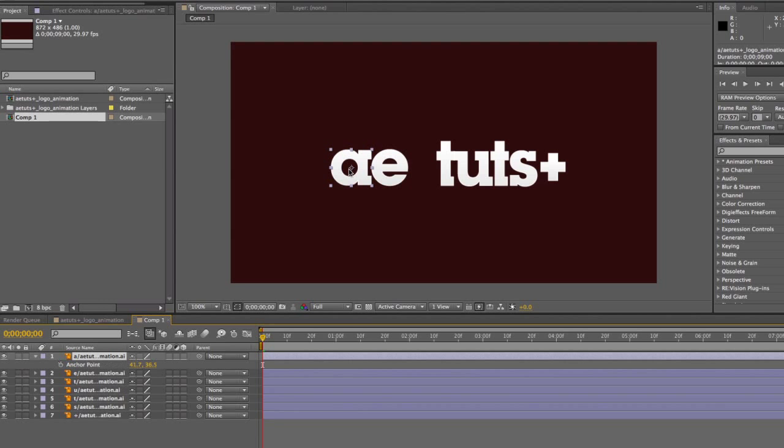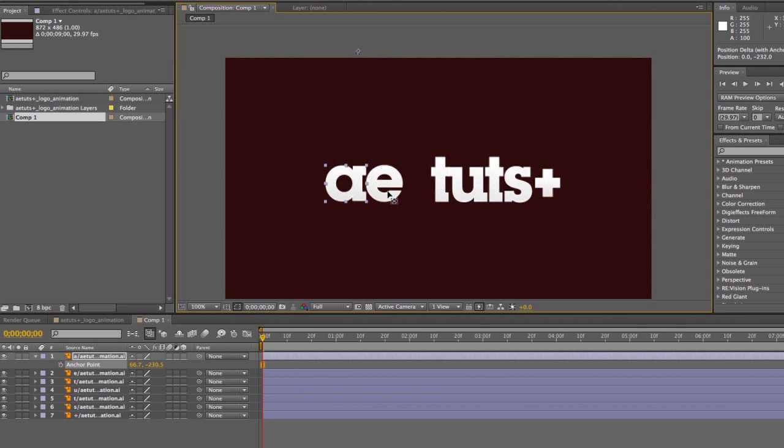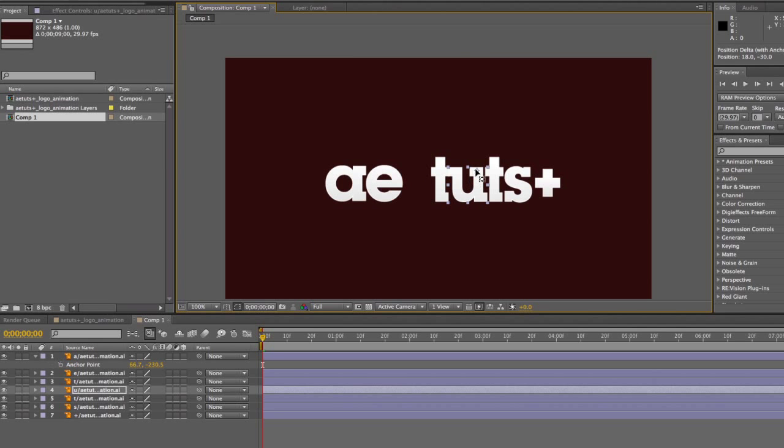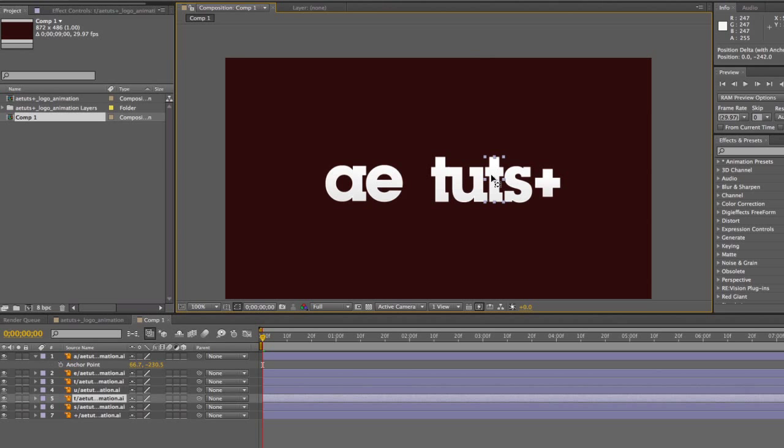This little point here is the anchor point, and you want to make sure that it is aligned to where you want the string or rope. If I want it to be hanging off the A right here, I am going to drag it up off of the screen so it's just outside of the area, and do that for all of them. Once you get that taken care of, we can move on to creating the actual rope, which is always fun.